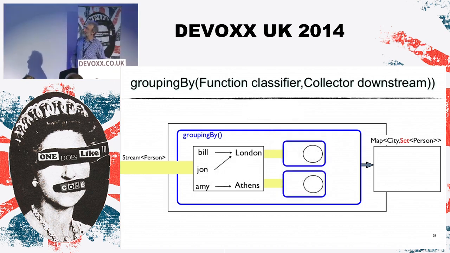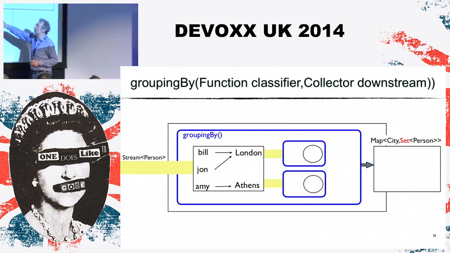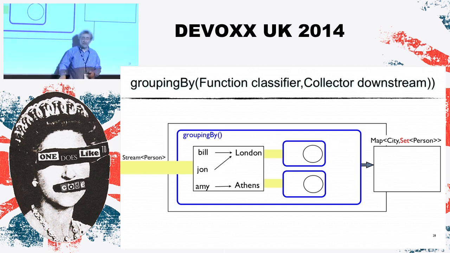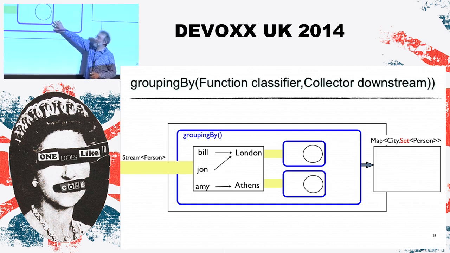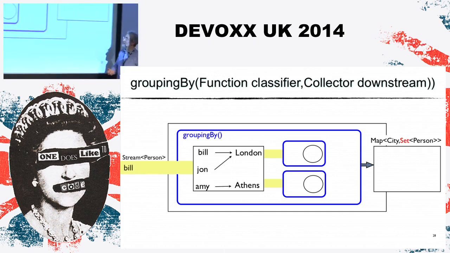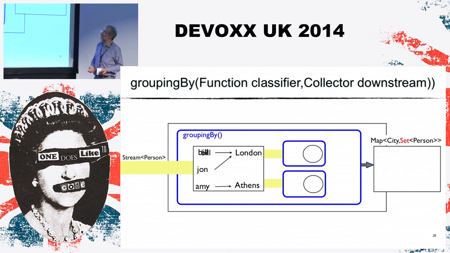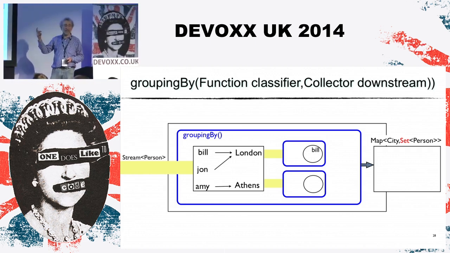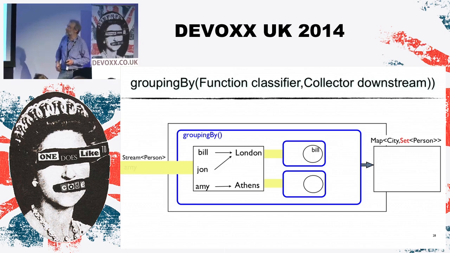This is the diagram here. I've kept it fairly simple because these animations are really difficult to make, so you reuse them as far as possible. This collector here, which puts them into a set, isn't the only thing that you could have there. You could have lots of things. So in this case, Bill and John are now being collected into a set rather than being collected into a list as before.